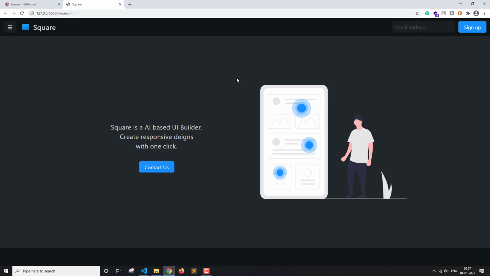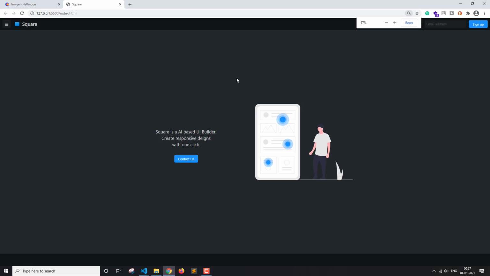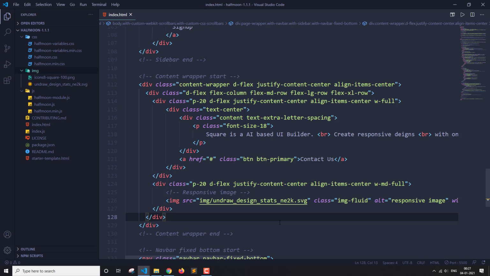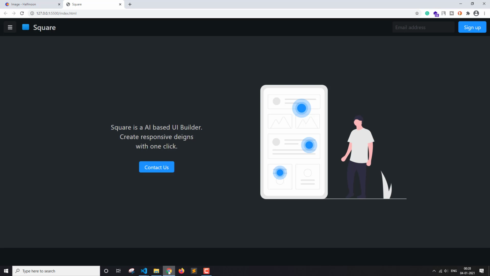So if you zoom out, then also they are going to stay in center. So these were all the classes to do that. And as you may have observed that a lot of these classes are similar to Bootstrap, so this makes the work more easy.